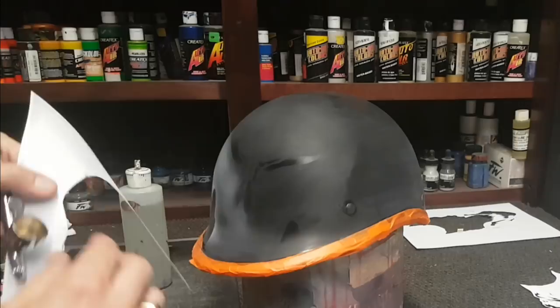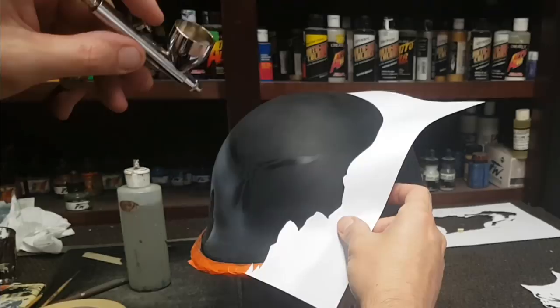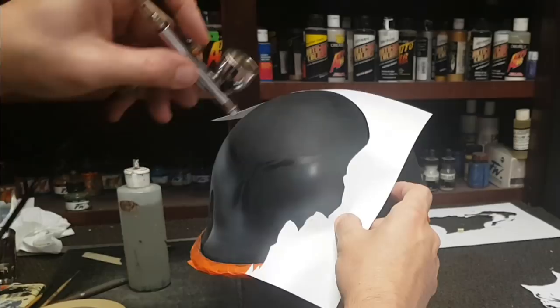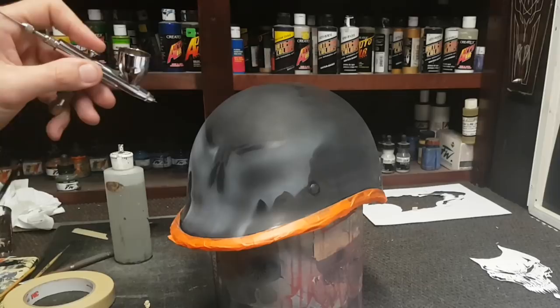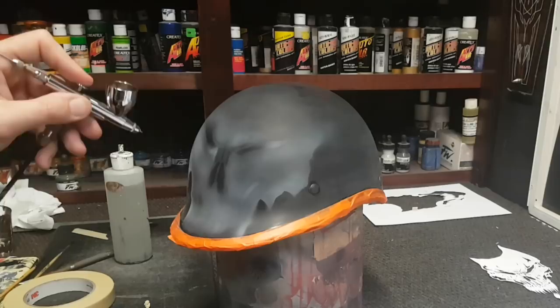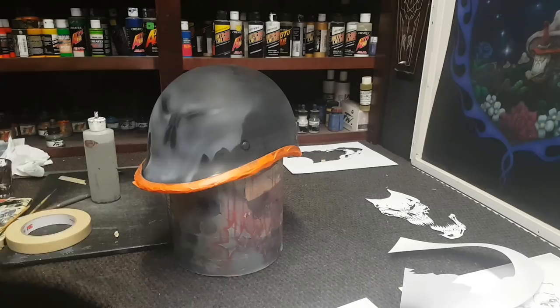And just to reiterate myself, guys, I am going to be knocking this back into the darkness. A lot of this stuff is going to be lost, so I don't want to spend too much time building it up nice and bright, only to lose it all in the future. But I do need to map it out. So this is what I'm doing here, guys. Mapping it all out. Nice and light, transparent layers.